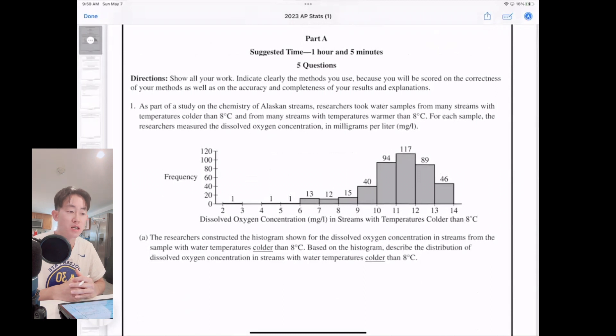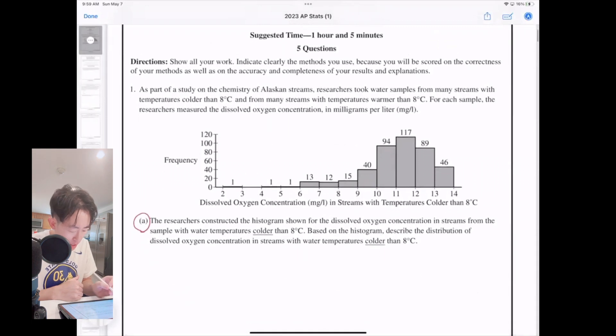I told the students in my class that you will be more or less guaranteed at least one of these chapter one materials where you're given a histogram, box plot, or maybe a dot plot, something of that nature, and be asked to describe the distribution. That's exactly what we have for part A. If you read this carefully, as soon as you see describe the distribution, you have to automatically think of the acronym SOCKS, which stands for shape, outlier, center, and spread. Those four things are the main components of describing any sort of distributions, and you will be able to get full credits for this type of question.